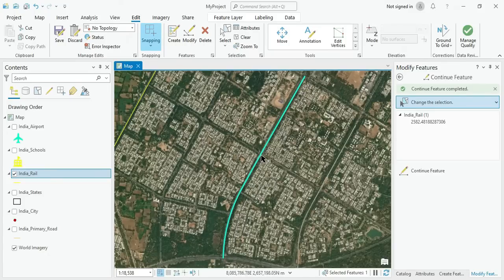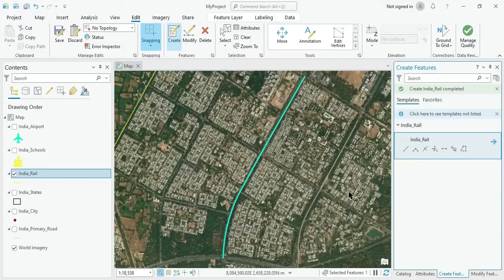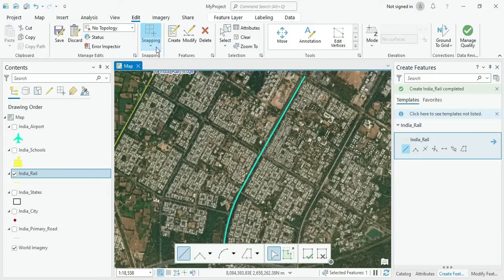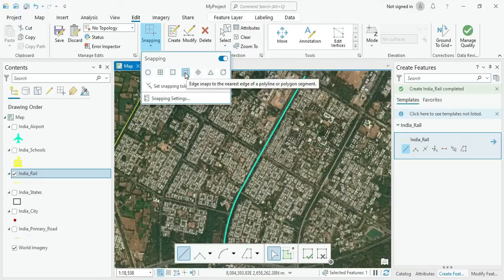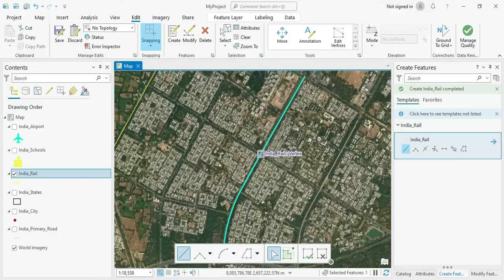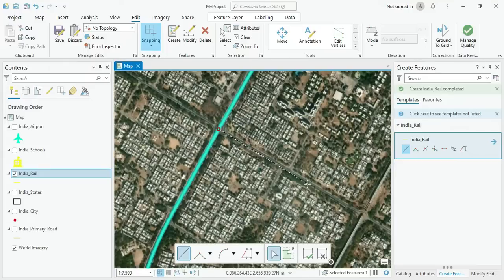Now if I want to digitize a perpendicular line like this, you know how to do it. Go for create feature, just select this option for creating a new feature. Make sure that you have enabled snapping, which is for the existing feature. I can even enable snapping for the vertices. You can see over here already it is snapping to the existing line. I can just zoom in so that my line is properly at the center of the road. Just click and double click. So a new line has been digitized.